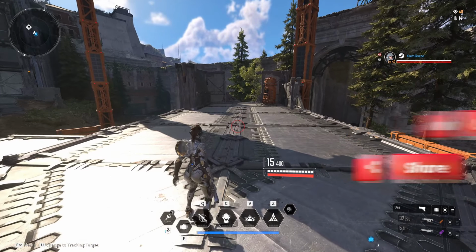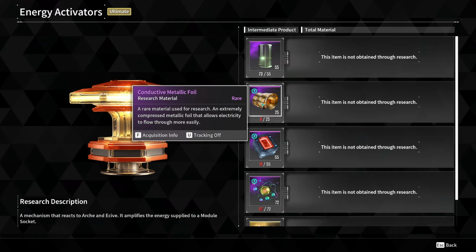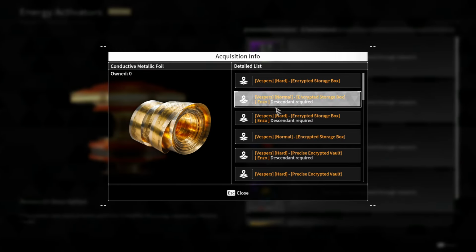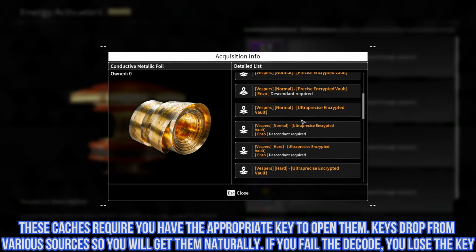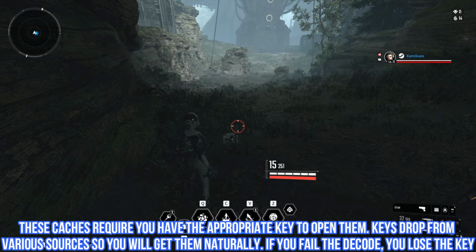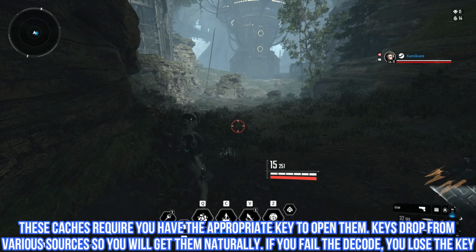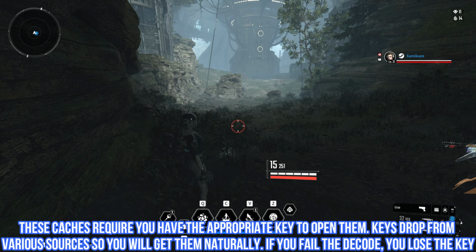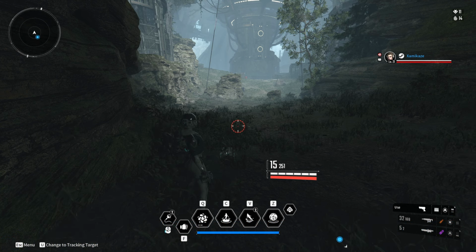So we're going to move on to the second material. The second material is the conductive metallic foil, and you can find it in Vespers in various encrypted storage boxes. To make your life easier with storage boxes, you have to be using Enzo or be with a friend that is using Enzo. That is because his decoding is extremely easy, and the ultra precise ones should only be attempted with Enzo. He's also the only one capable of opening specific ones. You don't have a choice in the matter.